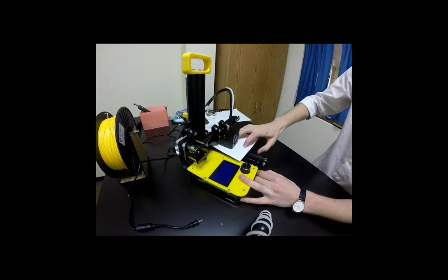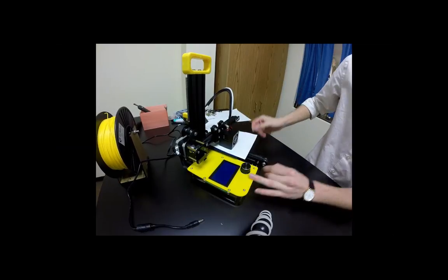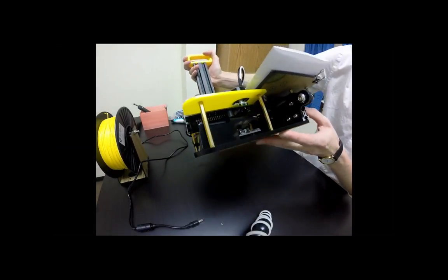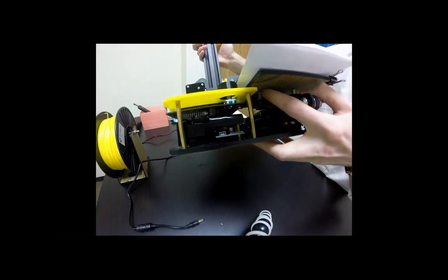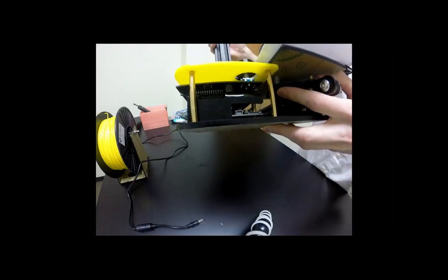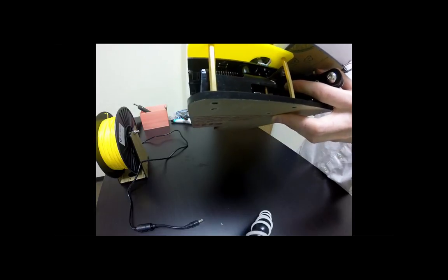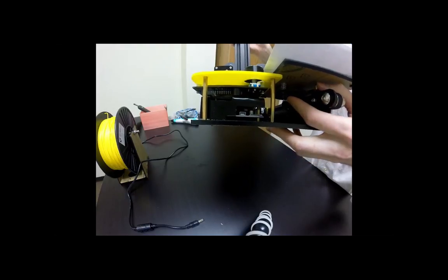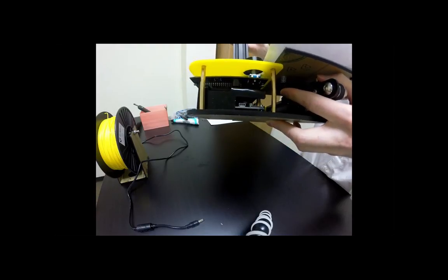Okay, so now that we have them unplugged and we have the piece of paper on our build plate and under the extruder, we're going to take a look at the different sections that we have. So inside here, which may be a little bit difficult to see, here is a small nut, and this nut is going to be rotated in order to move the build plate up and down. You see the spring there? Directly under that is going to be the knob that you can move. And that is one of three.